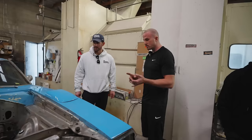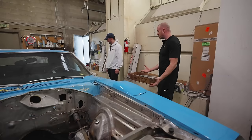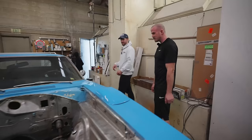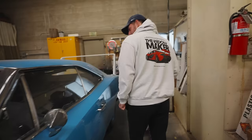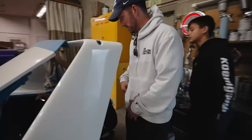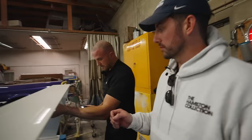Transmission, engine — all matches. Build sheet too. You've got the fender tag here in the window that's going to be painted and put back on when it's all done. To find one with an original body is just so rare. 61,000 original miles, and 100% a Dodge Daytona — not a replica. This is the real deal. You can tell by the VIN — it'll say XX29 at the beginning. It's got the two original jacks, the spare tire, and even the owner's manuals in the glove box.